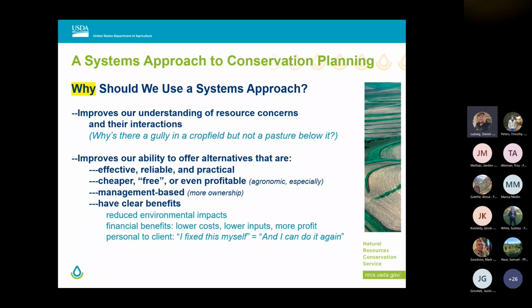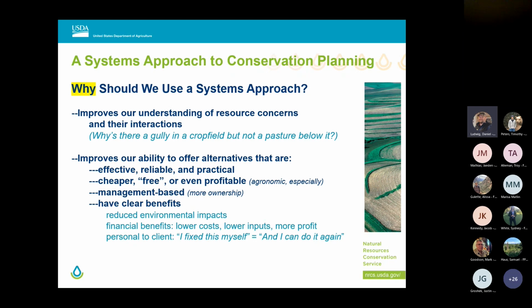With NRCS and our different cost share programs and some of the other programs that are offered through DEP and SCC, yes, there is that financial offset to help offset those costs. But again, there's still a portion of the cost that the producer has to cover. So again, it should be having financial benefits.